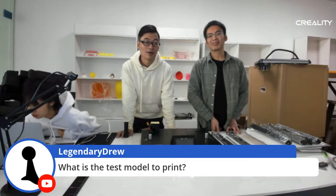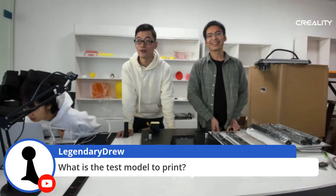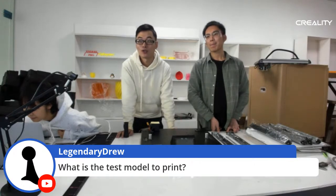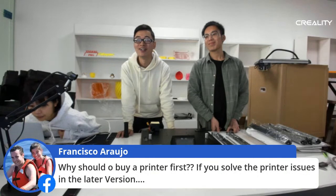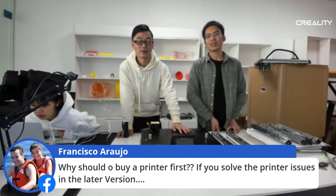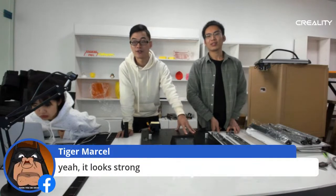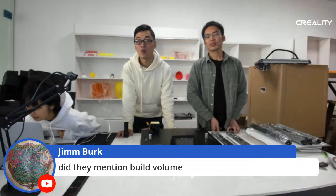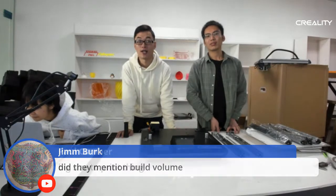What's the test model to print? To be honest with you, I have no idea. I have to insert the SD card and see what's inside. This is literally an open box. This printer just arrived this morning, and this is the first time we open it. I don't know what's inside the SD card yet.